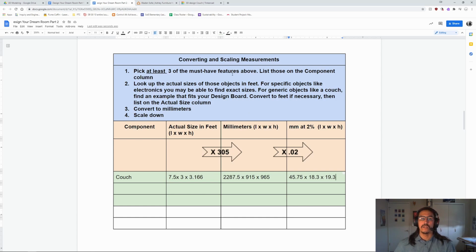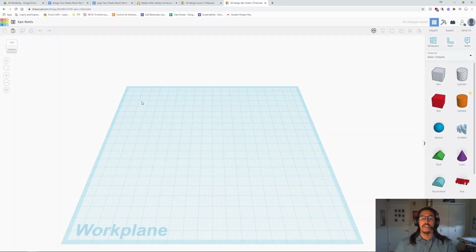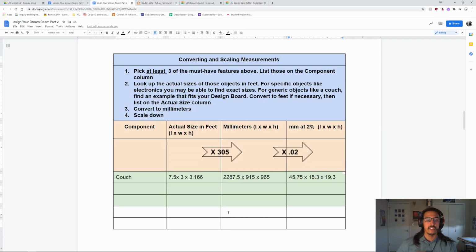So let's jump into Tinkercad now, and let's see how we're going to make this. Now, you're going to do this as a new design, not opening up the original design of the room. And when we're looking at this, this is something that you have to just kind of play around with, and you're going to find the best ways for your design. So for example, let's take a look at these dimensions. These are the overall dimensions. This is the length, width, and height of the entire couch.